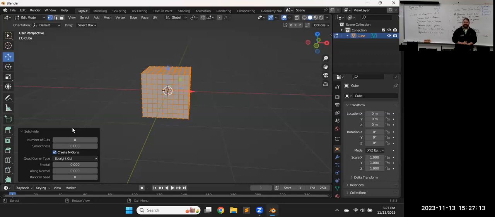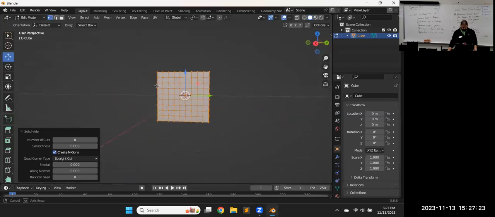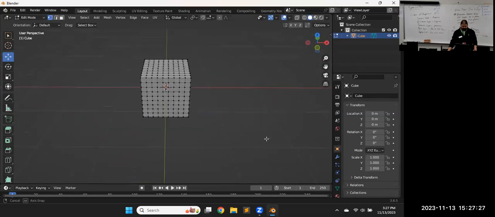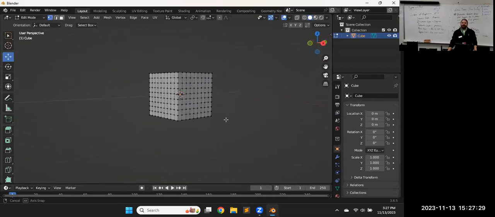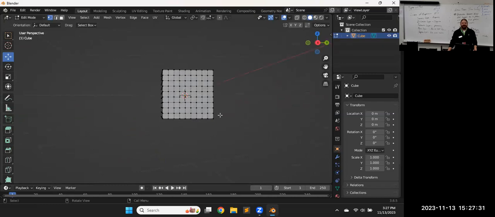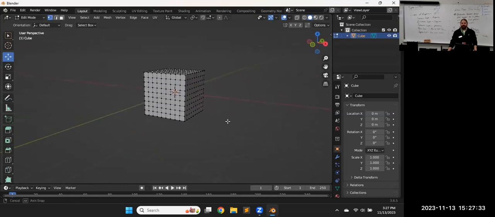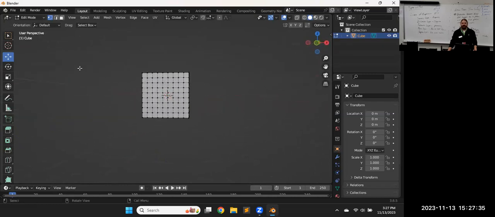So I did 8, and that way it's 9 across, and that way there's a nice center row. That gives us a few more points to work with in space. We're not going to take time to do a perfect one, but we want something roughly human shaped.